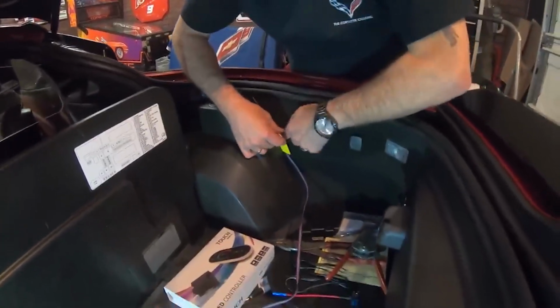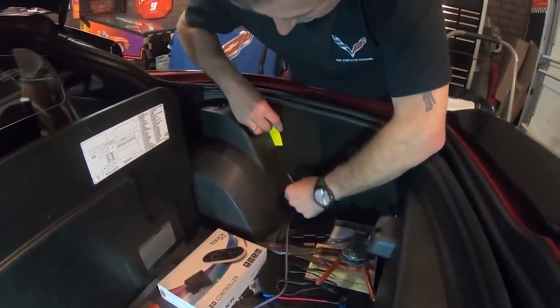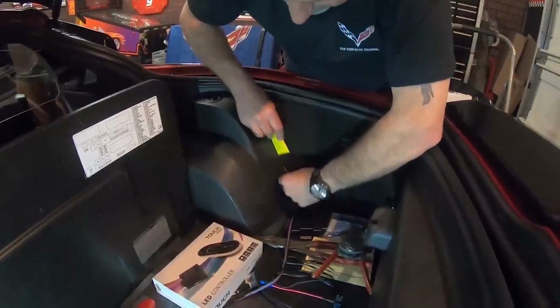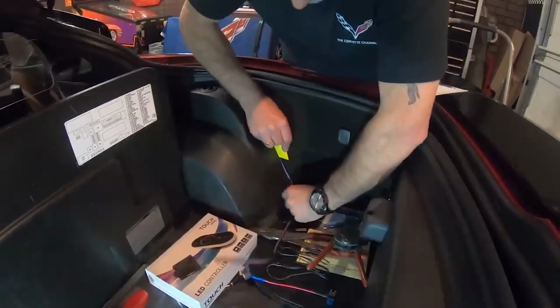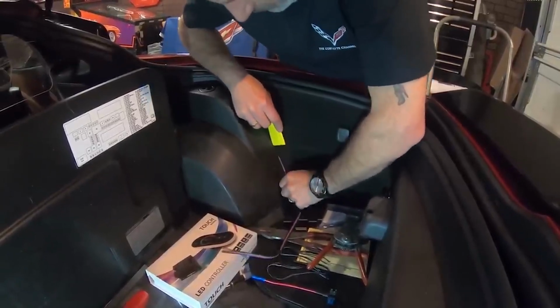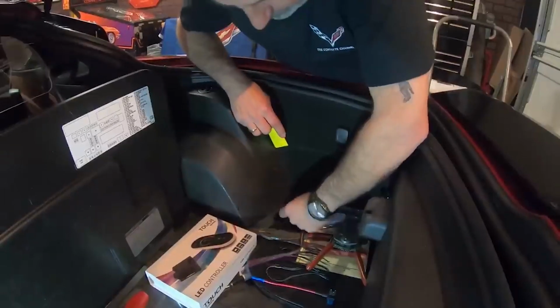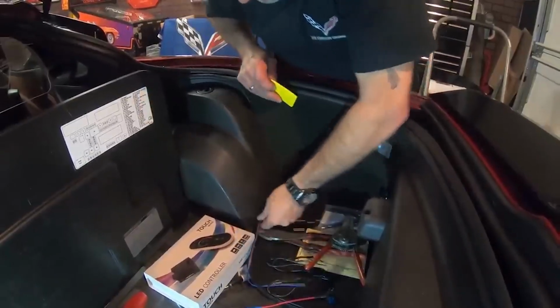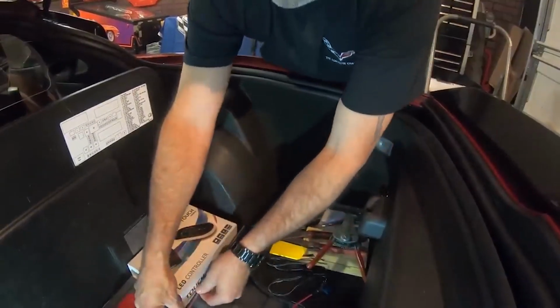So we can wedge that open like so, and we can tuck that wire right down in there. Like that. See how that goes right in there? And it's hollow down in there, so it's not going to be catching anything in there. And then you can pull it back, and then you get it down here. Okay. And there we go.